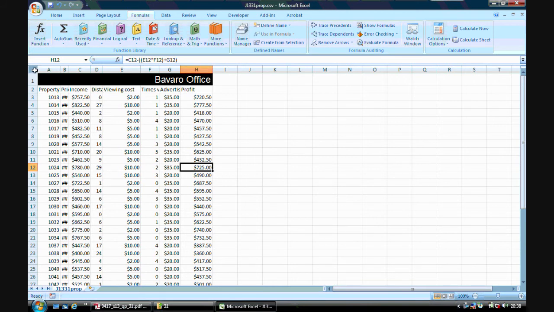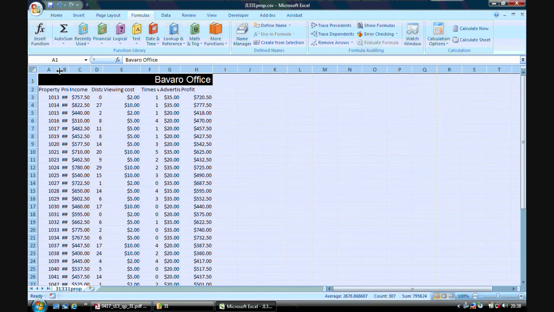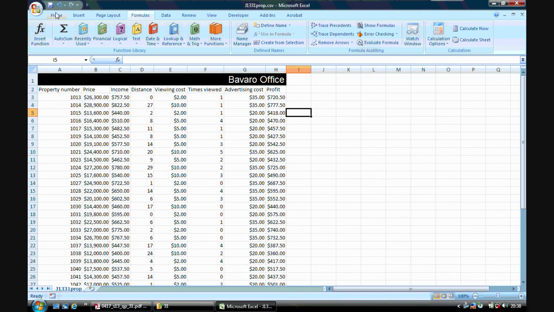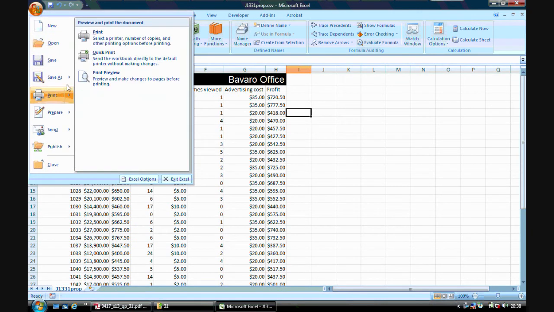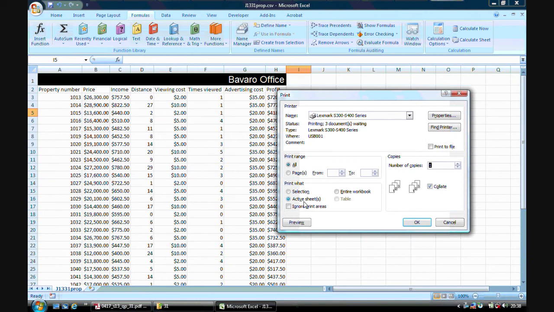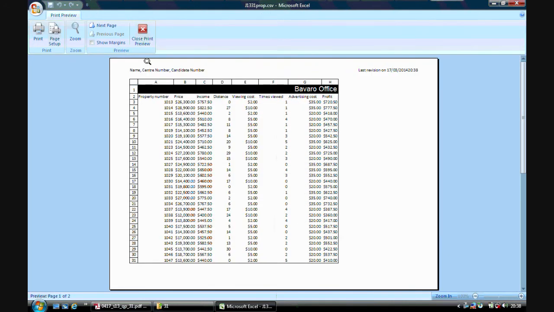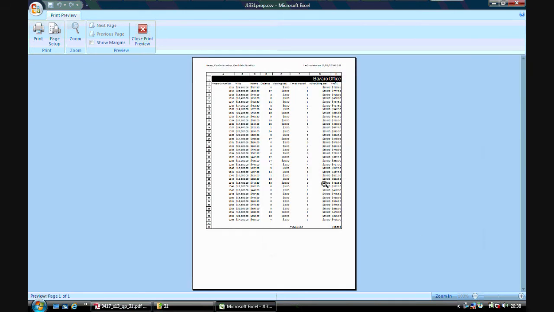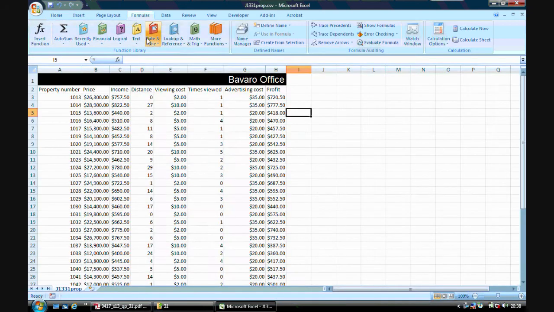An easy way, select all the spreadsheets, double click on the column A and automatically make the others fit the column widths as well. Click on the office icon, print, active sheet, preview, and go to page setup. I'm going to change it back to portrait and I'm going to fit to 1:1 and press OK. And then I will just fit to 1:1. I will print it and then I close print preview.